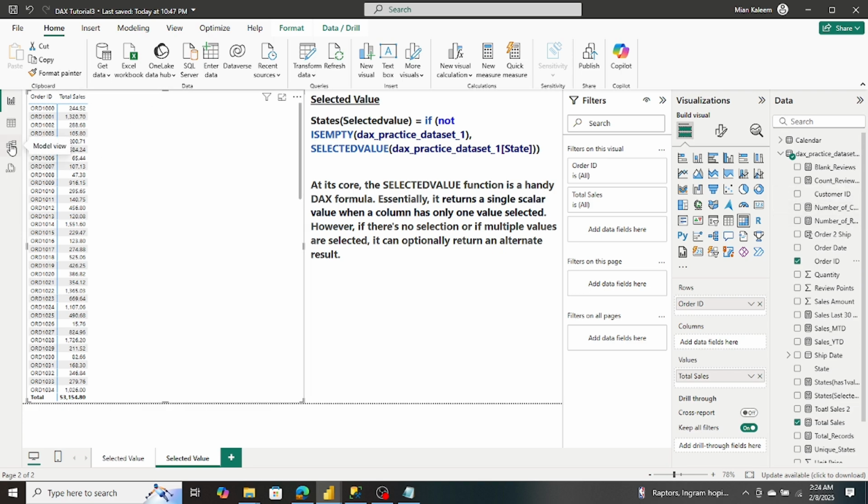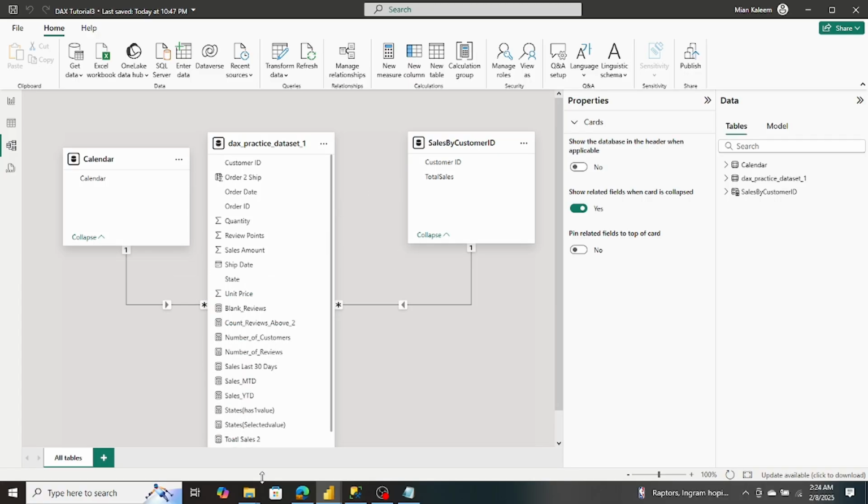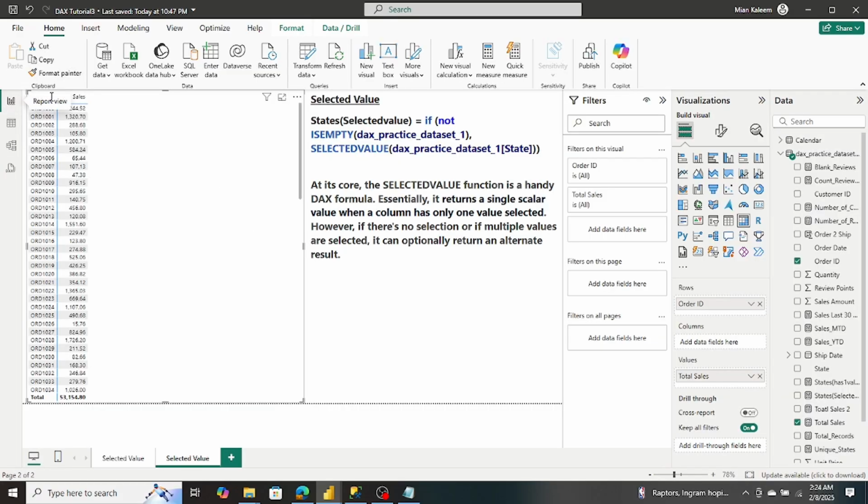Let me show you the data model. This is our data set. This is order ID. This is a state, and each order ID belongs to one state. One order cannot go to two different states.